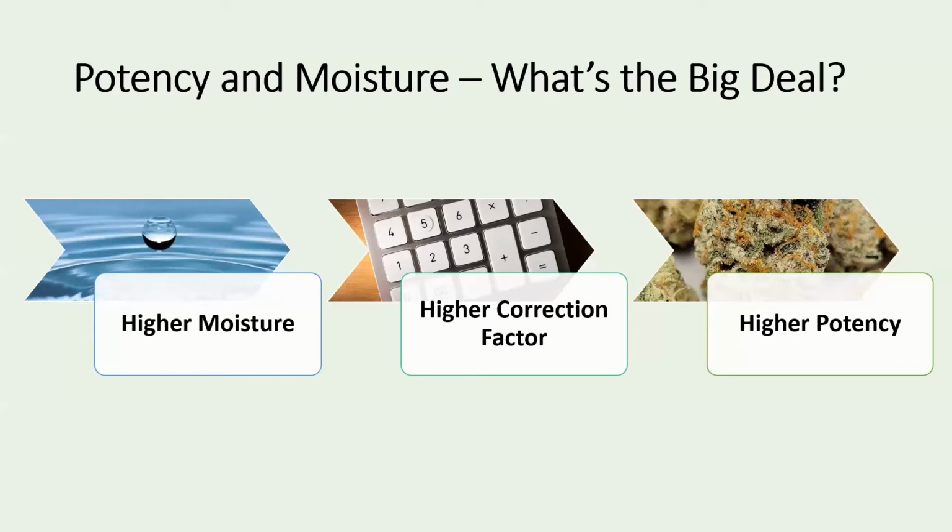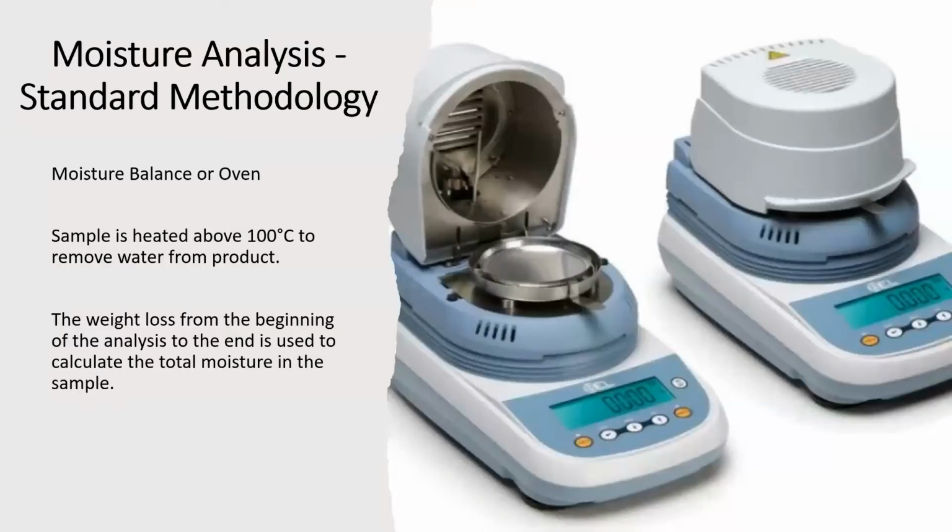Knowing the true concentration of the contaminants without water content may be the difference between a product passing or failing a lab test that will decide if the product can go to market. This is a whole different conversation though, and I would love to discuss it in detail later. However, today we're going to focus on how moisture content affects the potency results.